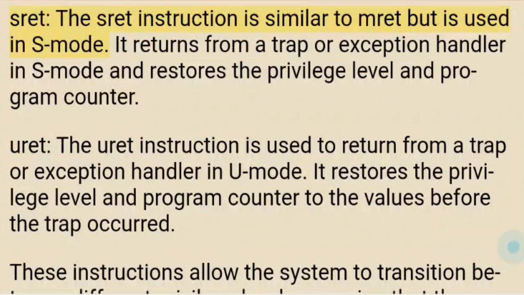SRET. The SRET instruction is similar to MRET but is used in S mode. It returns from a trap or exception handler in S mode and restores the privilege level and program counter. URET. The URET instruction is used to return from a trap or exception handler in U mode. It restores the privilege level and program counter to the values before the trap occurred.